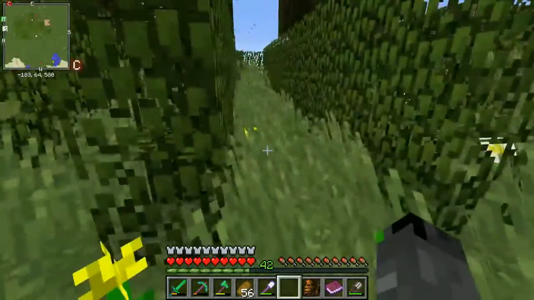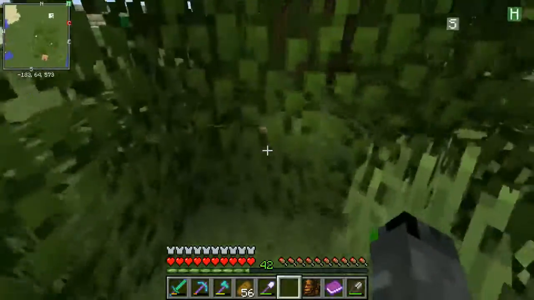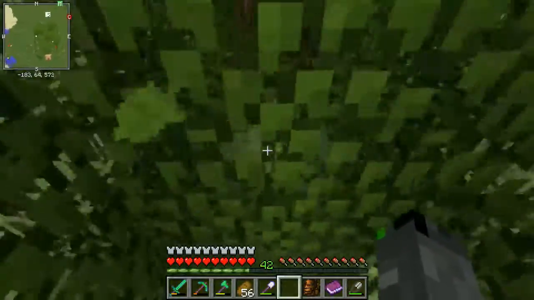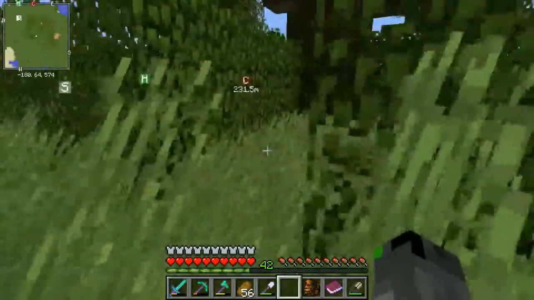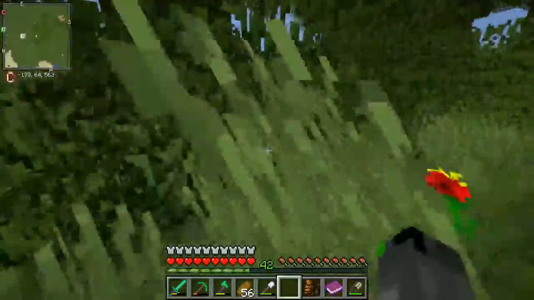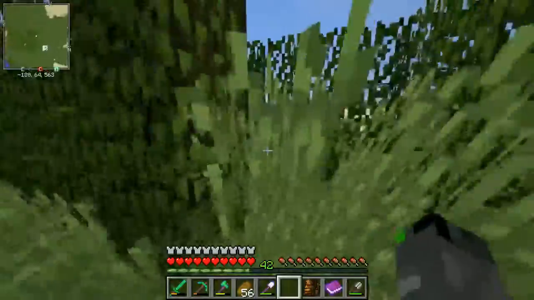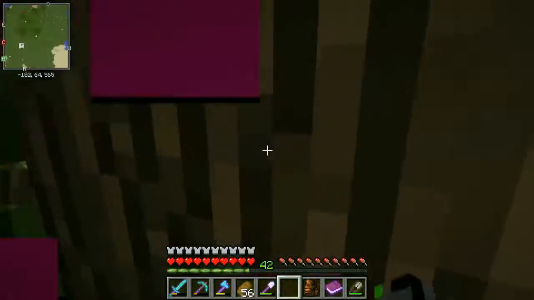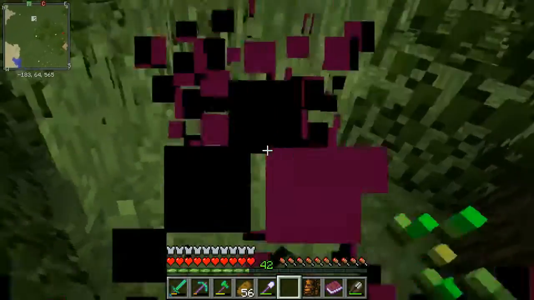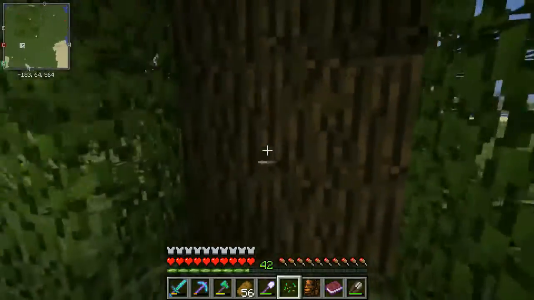Wait, where did we come from? I don't know. Let's just go this way. Wait, there's a button. I need to get to that button. How do we get to the button? Let's see, not this way. There's apparently a button on the ground. Where am I going? I need to get to the button. There's a tree. Oh, oops. I didn't mean to break that. I just want to get in.